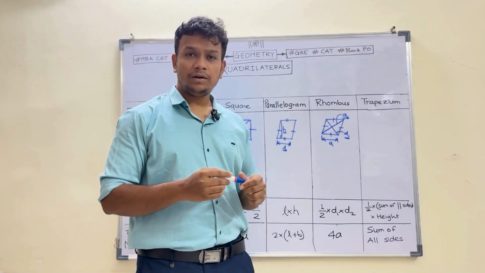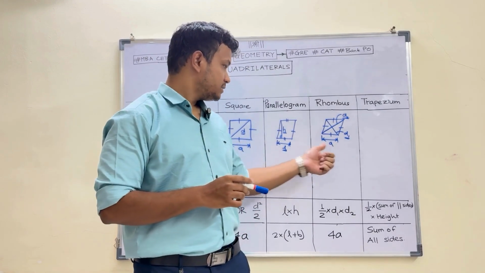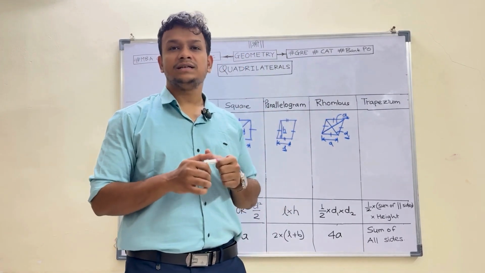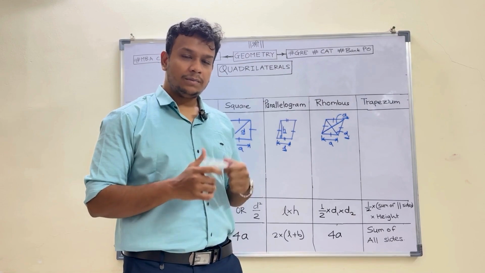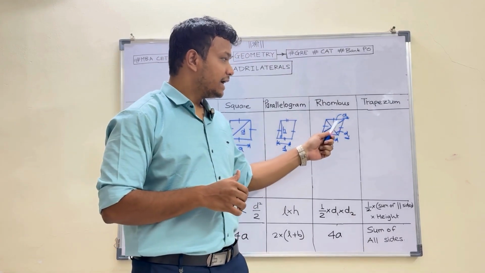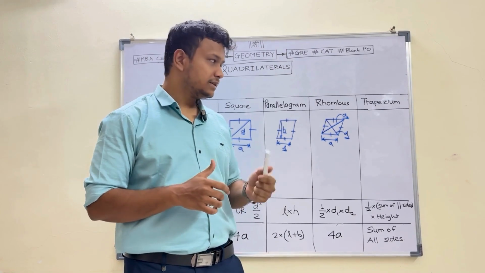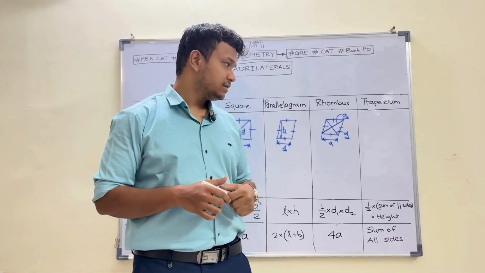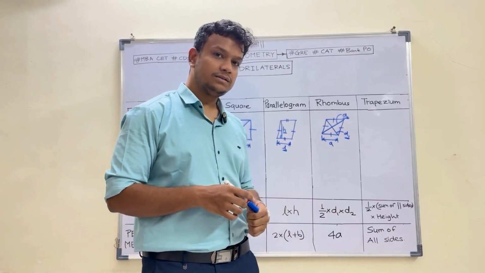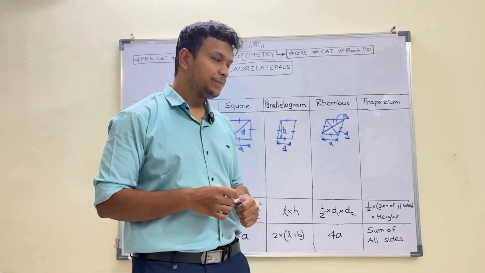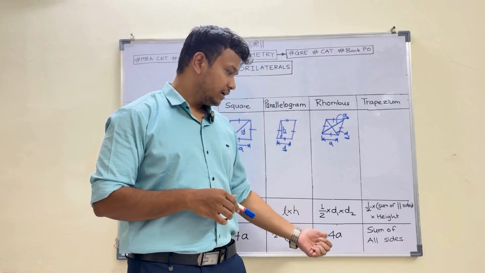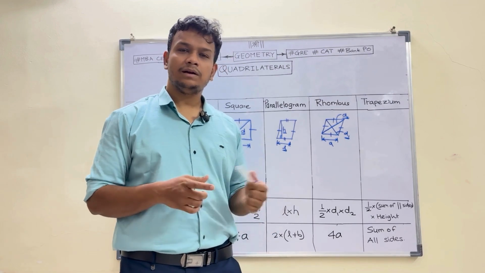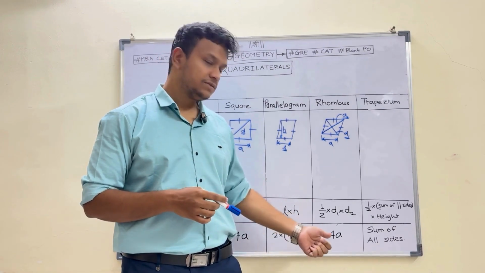Now there is one note point here. The rhombus and square, both of their diagonals intersect each other and bisect each other perpendicularly. But the major difference here is the diagonals of square are the same, while the rhombus has different lengths of diagonals. That's why we have D1 and D2 of different lengths. And if you multiply that with 1 by 2, we'll get the area. And as we know, rhombus has all the sides equal, so I can compute the perimeter by multiplying the side by 4, which is 4A.